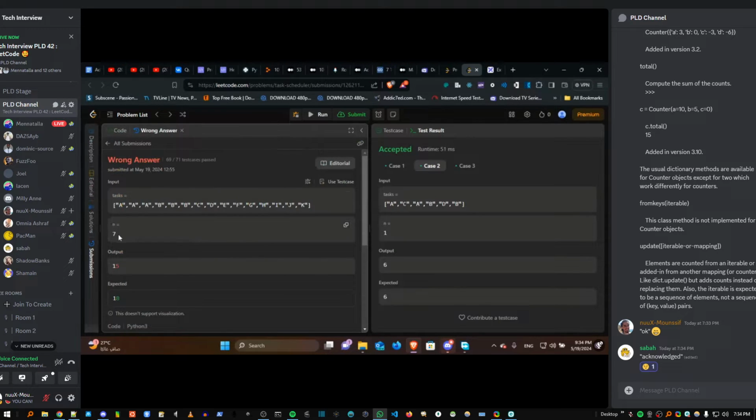The n is 7, but the most frequent is only 3. So I outputted the len of the tasks, but it was not actually the correct answer because there is a very long cooling period.